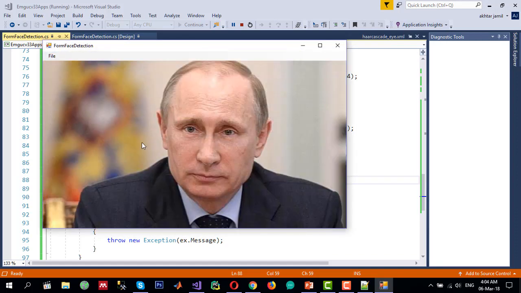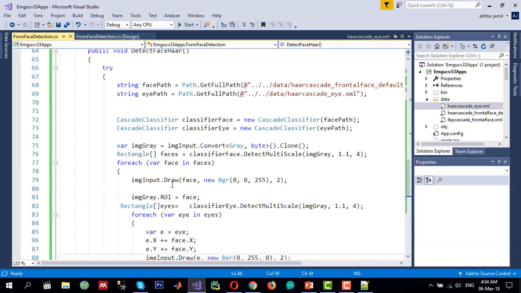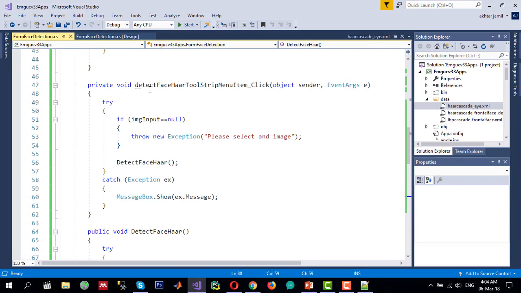It is possible depending on the distance between the camera and the object. So for Mr. Putin also it is perfect. And this was how we can use the Haar Cascade detector.